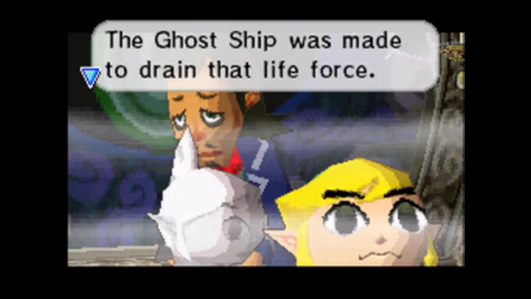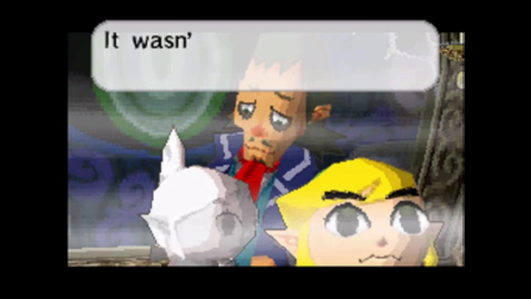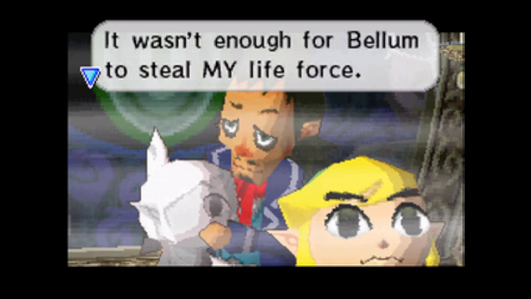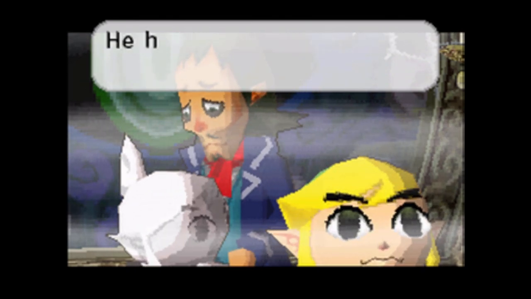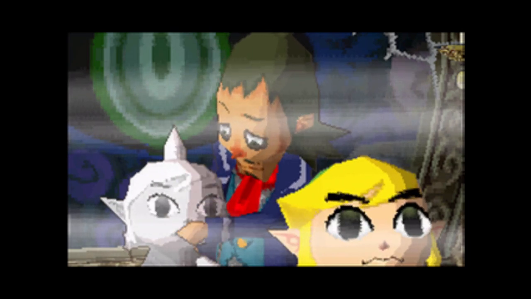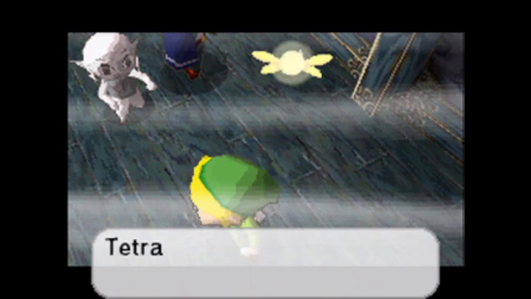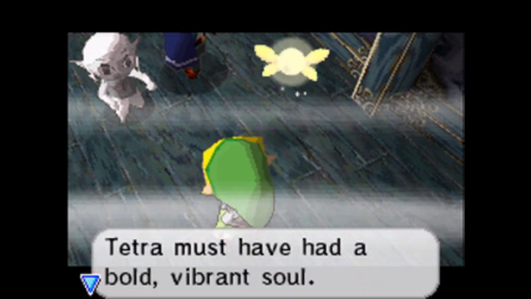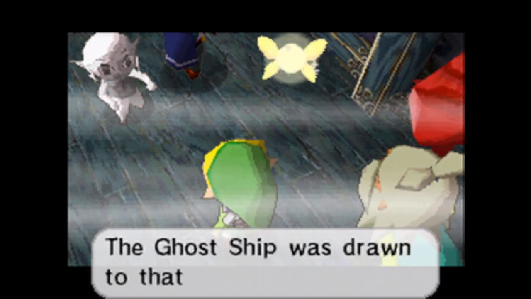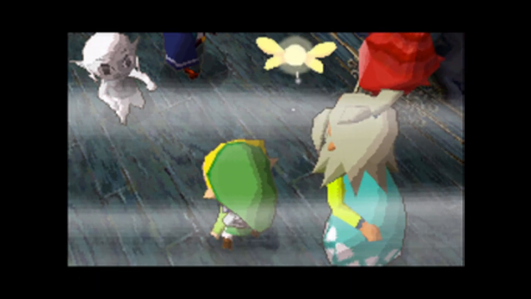The ghost ship was made to drain that life force. They used the story of treasure to lure people in. It wasn't enough for Bellum to seal my life force. He had to take what little he could from the people. Tetra must have had a bold, vibrant soul. The ghost ship was drawn to that power. She didn't find it. It found her.